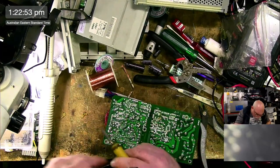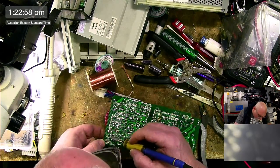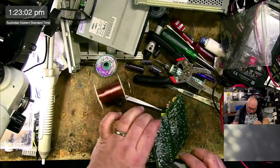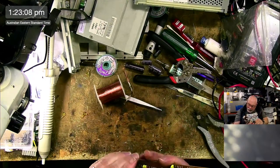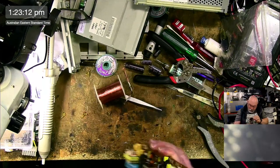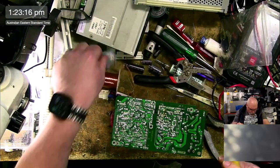I actually have an LC630. As I say, this is a 630 power supply. The 630 was available with a DOS compatibility card, which is cool. Okay, let's take this other 3300 out, because he's got to come out.